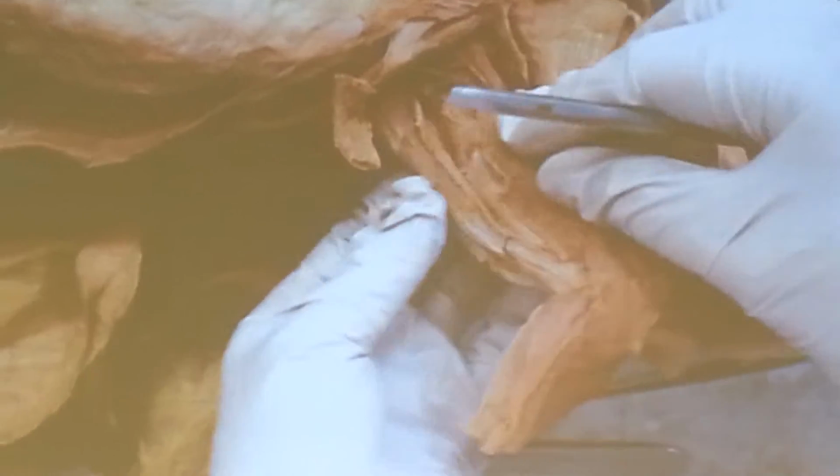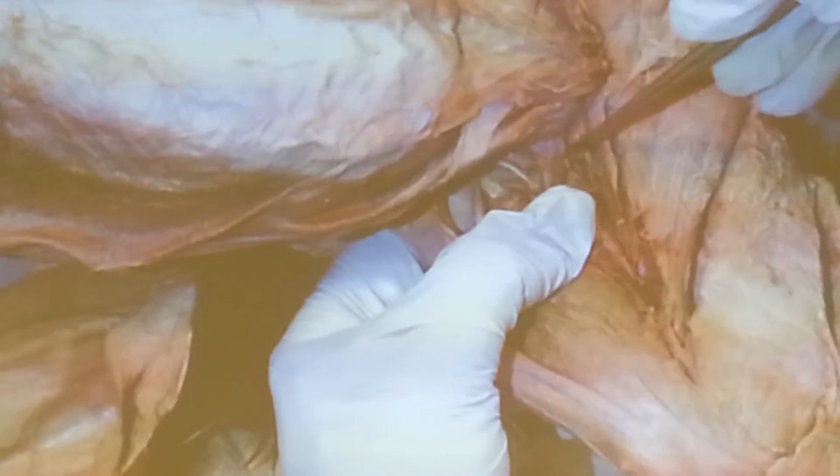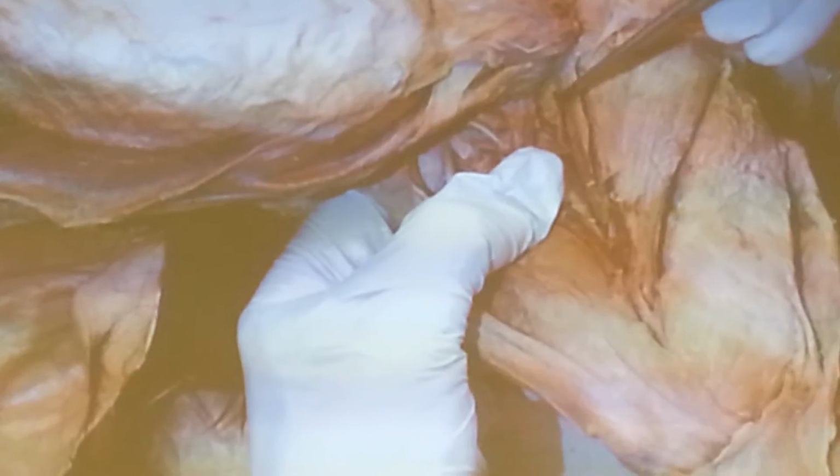Clear? Now let's go over the medial side. On the medial side of the femoral artery and vein, after putting away the gracilis, let's start from next to the femoral artery and vein. Medial to that, you have to go a little bit deep. Put this away, go a little deeper, clean it completely. You will see a small muscle here. This tiny muscle is called pectineus.